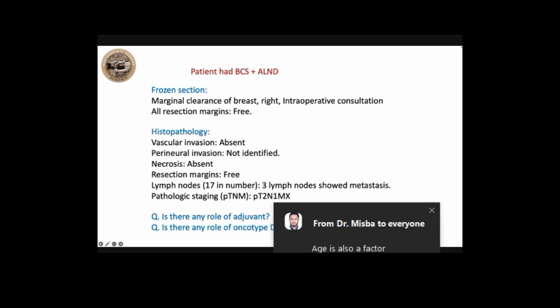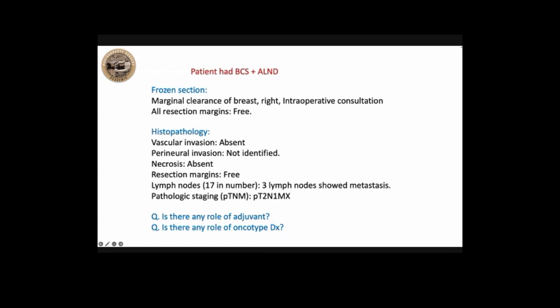Now we want to listen from both Dr. Zakirullah and Dr. Shahid Alam. Please. Okay, Shahida, you start, and then I will definitely add on. No, you first, surgeon first, then the radiation oncologist. No, no, sir, you asked a very beautiful question. This is true, we have to consider our country as well. Just remember, somebody cannot afford to have radiotherapy. I completely understand, but particularly for this patient, you have to understand one thing: this patient has three lymph nodes involved. So you probably have to provide some radiotherapy even after mastectomy, to cover that area and lower the lymph node burden.